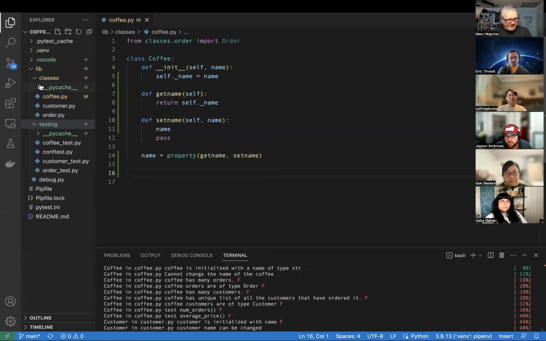Read that error to me again, or can you paste it in the chat? Coffee object has no attribute name. That's correct. Do you have the underscores in the right place? Yeah, my code is the exact same.